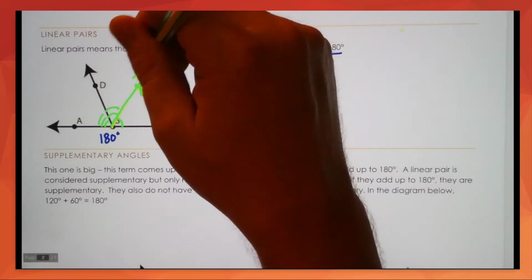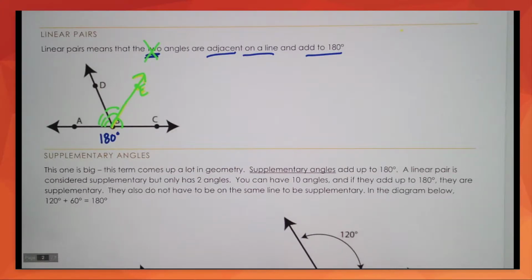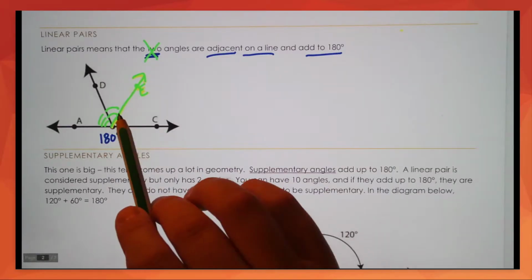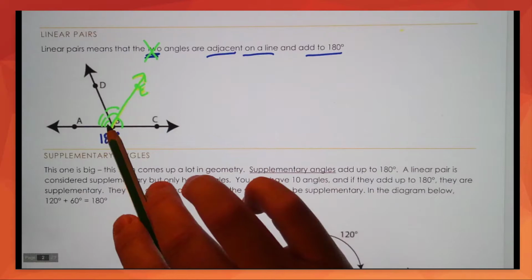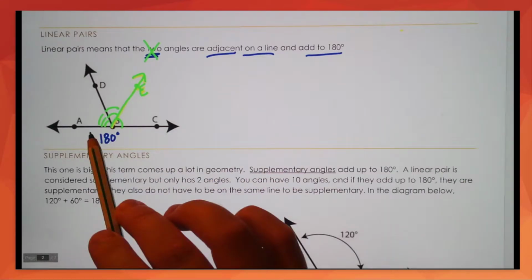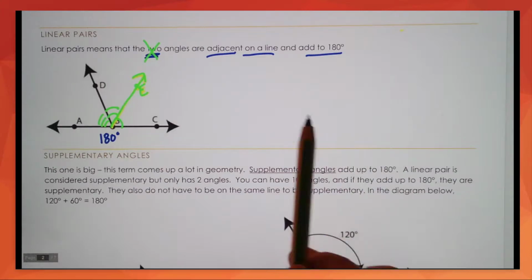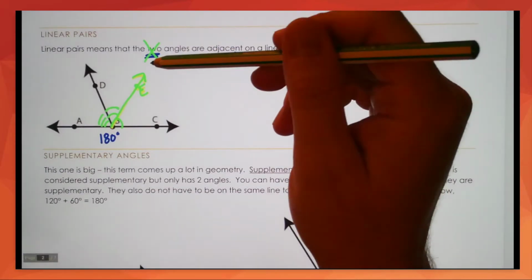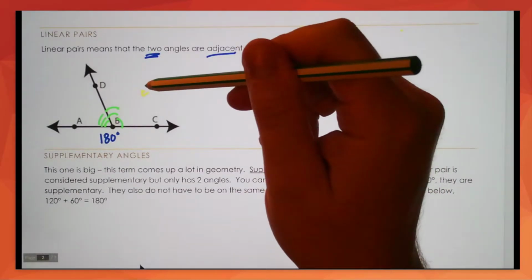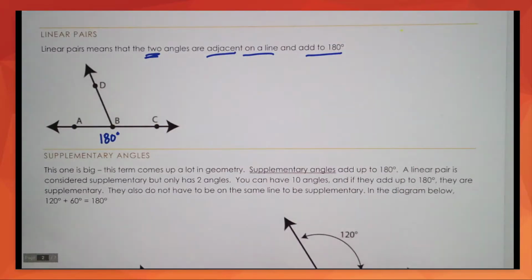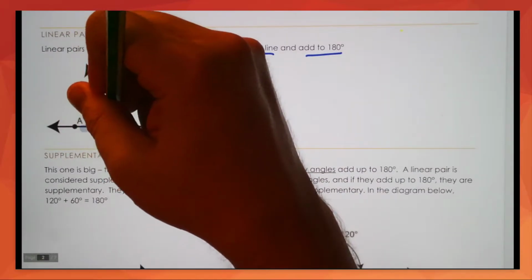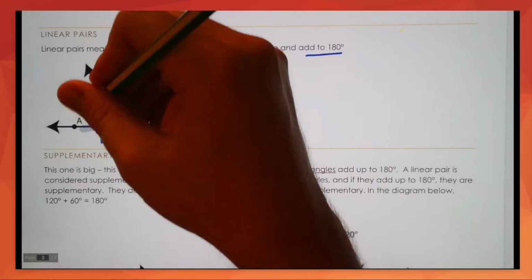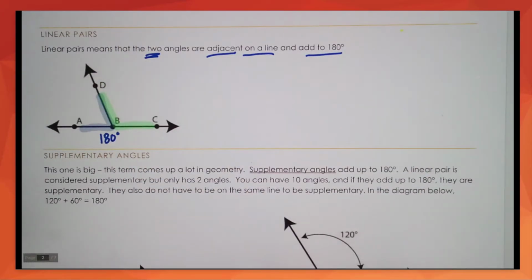Well, that's no longer a pair because that doesn't meet the definition. It has to be two angles that add to 180 that are adjacent on a line. These three angles are all adjacent. They're on a line, and they would add up to 180 degrees. The total measurement here hasn't changed, but you no longer have a pair because you don't have two angles. You have three now. So just keep that in mind, okay? I'm gonna erase the green and the yellow and leave all the blue there, okay? And finally, we might just want to put some highlighting. So that's an angle, and then this is also an angle. That's your other angle, okay?